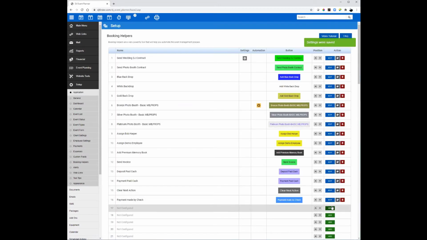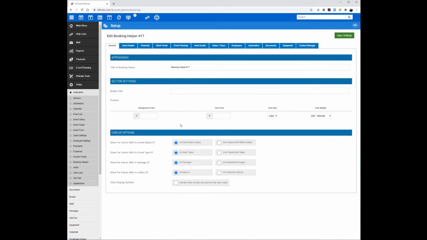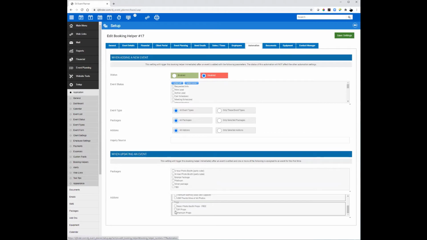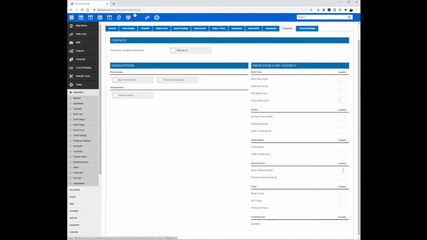Well, let's say underneath here, we're going to add, we use a lot of photo booth stuff on this event. So underneath, let's say premium memory book and supplies, we're going to enable this. Underneath here, we're just going to add, do I have a premium memory book? Yeah, right here. We're going to add that.